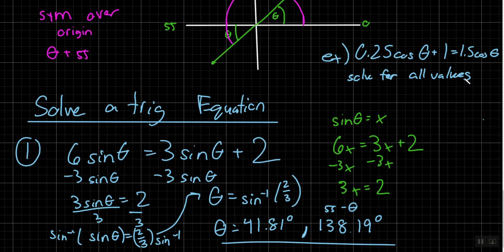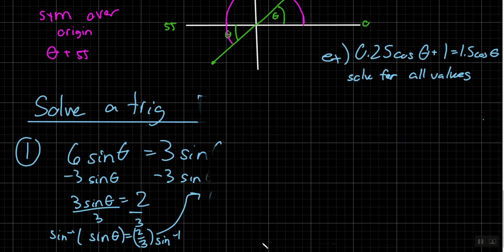I got 36.87 and 323. Wait, Ronaldo, what quadrant is cosine? Cosine? Like positive? 1 and 4. Okay. Wait, but I still got the right answer. Oh, wait, we subtracted 36.87. I'm going to erase some stuff so we can keep going with this one.